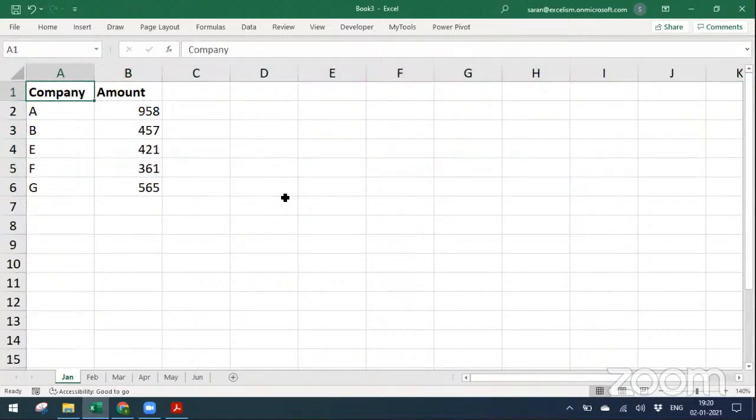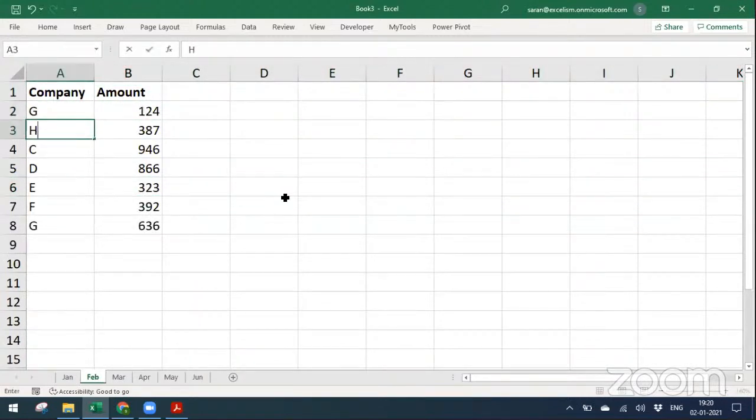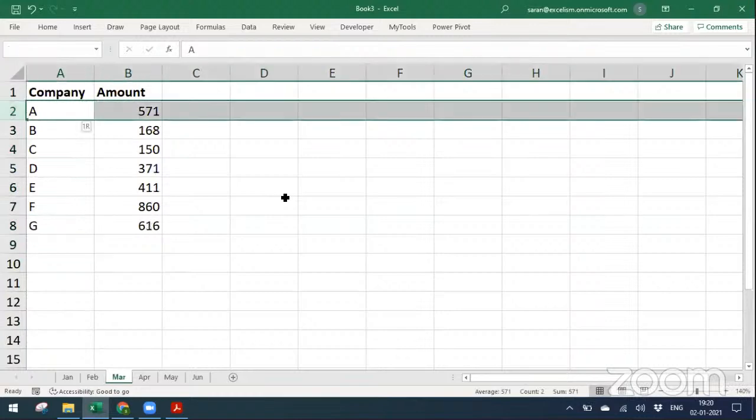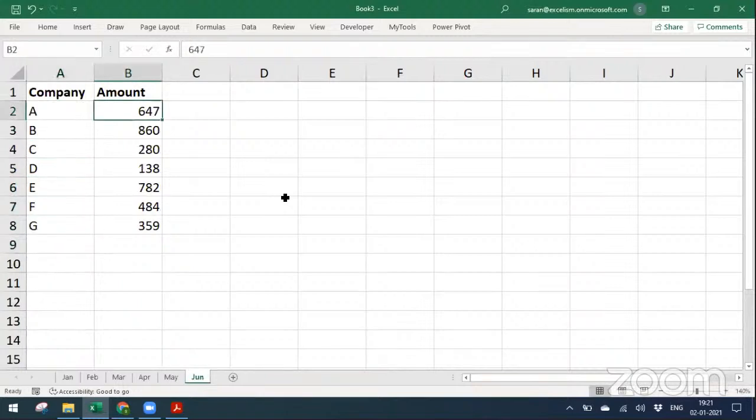Let me delete these two, and this one also let me delete. Now here it's G, H, A, B, C, D, E. I just jumbled the values. Now let's say these 4 values are there. This is E, F, G. Okay, now let this be as it is. In this case, G, F, E, D, C, B, A, in reverse order I have taken. In this case, G, H, I also is there. Let's say 200, let's say 500.